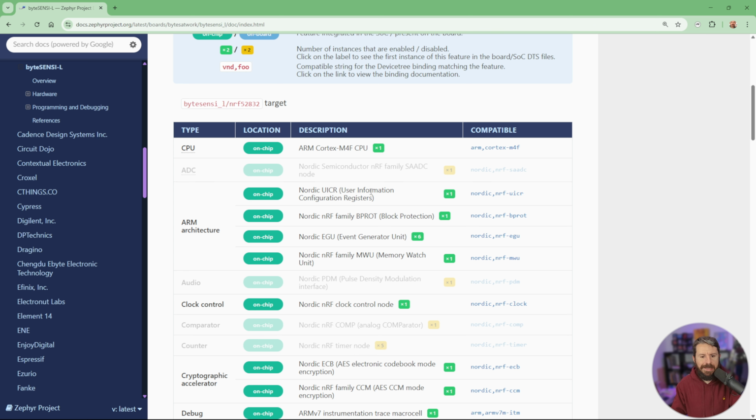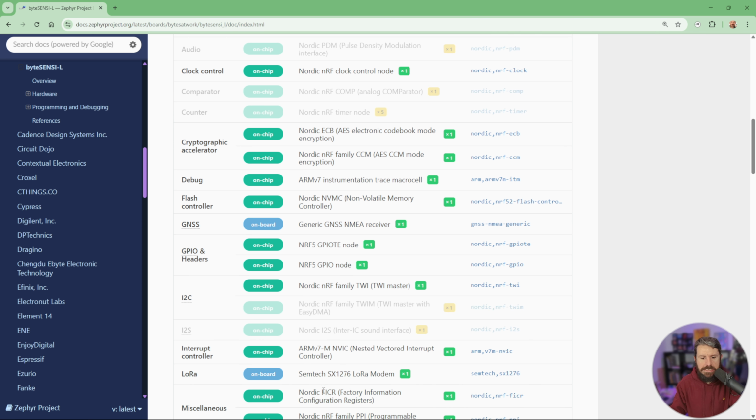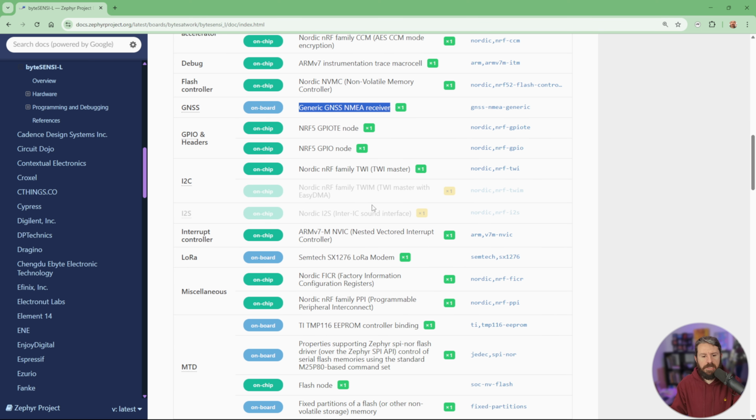And we get the confirmation that the board indeed does LoRa. It apparently has a GNSS modem as well. I had no idea. It looks actually like a really, really neat board.